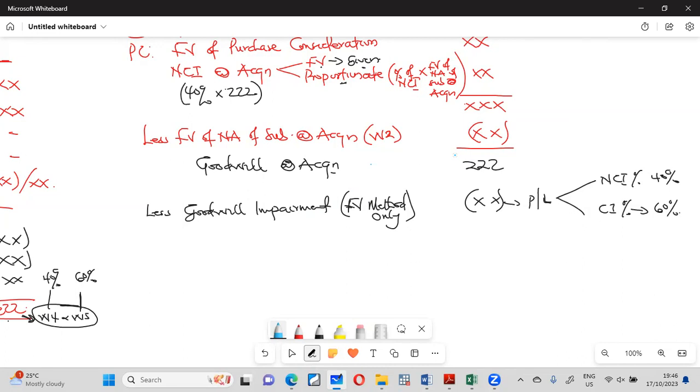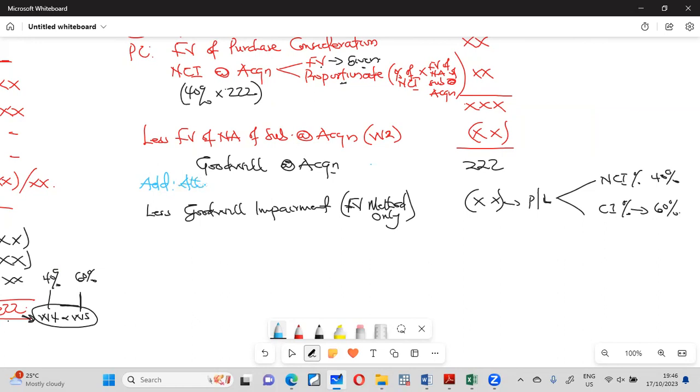Okay, so it is not the full, it is proportionate. So the question can also give you what we call the attributable goodwill for the NCI. So it will give you the goodwill proportionate for just the parent company. Because of that, look out in the question. The question can give you a goodwill for the NCI, because if the proportionate method was used, then it means that the goodwill you found is just proportionate to the parent. If that happens, they can give you what we call an attributable goodwill for the NCI.